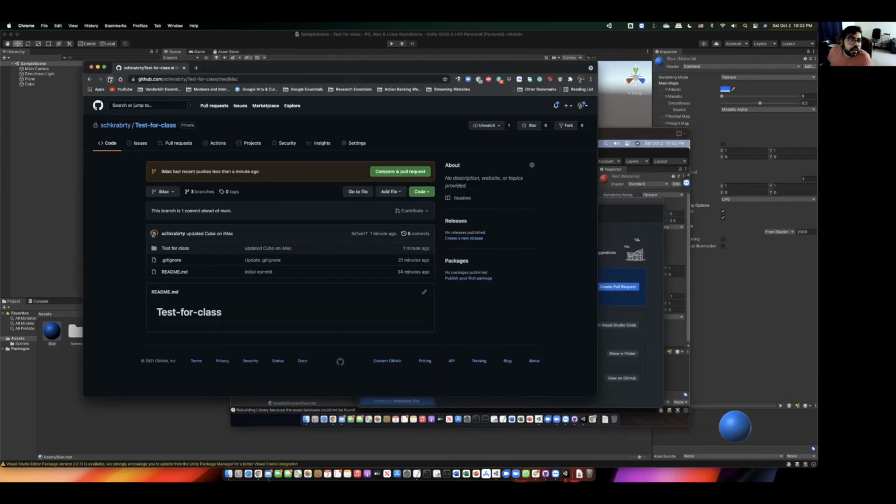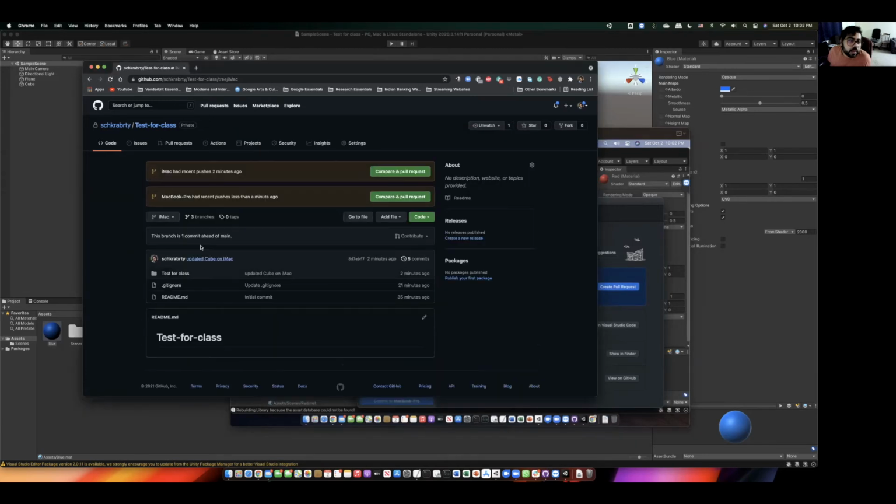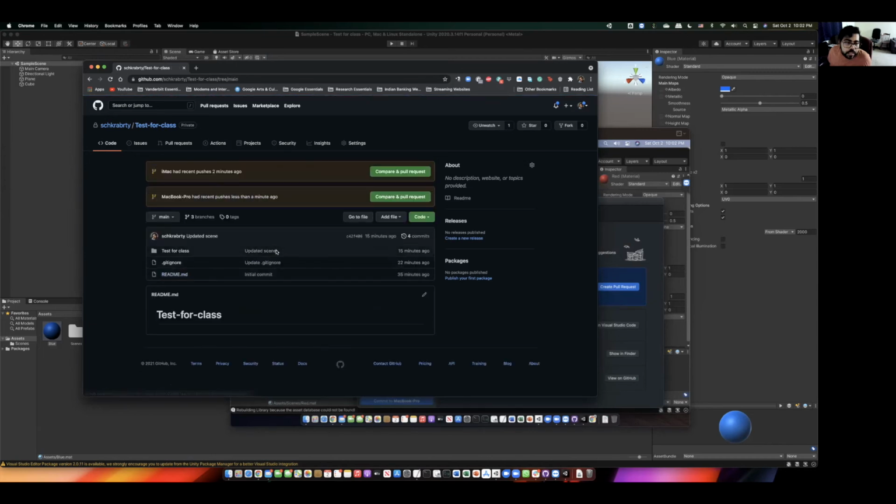Now if I reload, it is saying MacBook Pro has recent pushes, iMac has recent pushes. So let's see MacBook Pro. Yep, updated cube on MacBook Pro. And iMac already has updated cube on iMac. And if you go back to the main branch, it does not have anything, right?